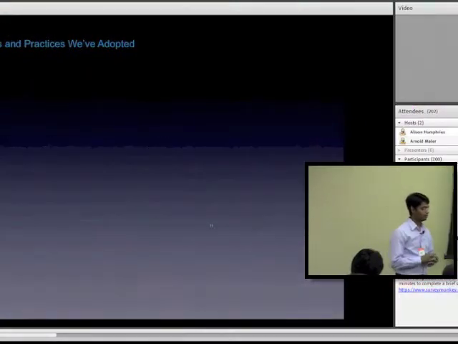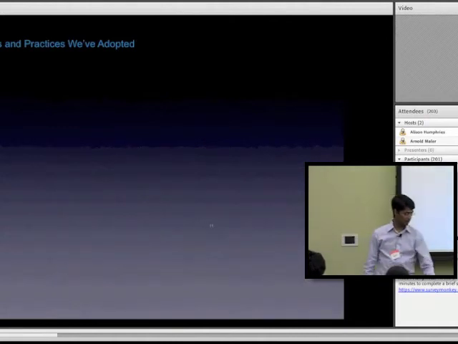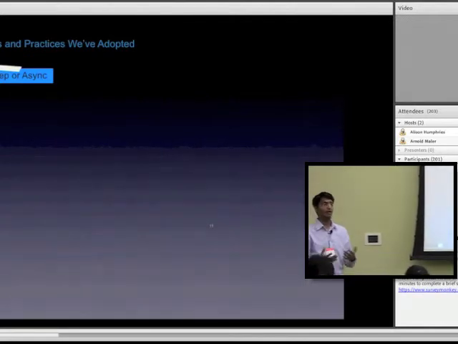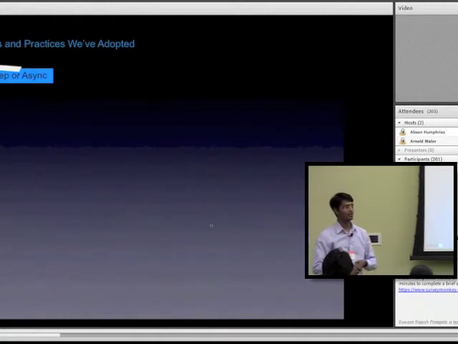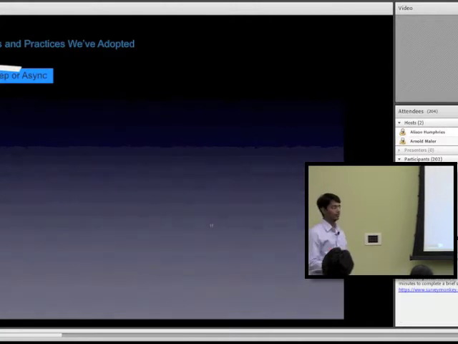So I'm just going to go through a few things that we did, things we feel really helped us. And you can ask questions anytime you feel like. Biggest thing, asynchronous programming. If you haven't done it, it does feel hard. But the good part is if you've done a lot of client-side programming and have written some UI pieces, most likely you have done it. But it's still a little bit hard, at least on the server side. Sometimes it gets too confusing. You have dependent code where you do this, and then the callback comes back, do something else, and things like that. It makes it a little bit harder to imagine at first.